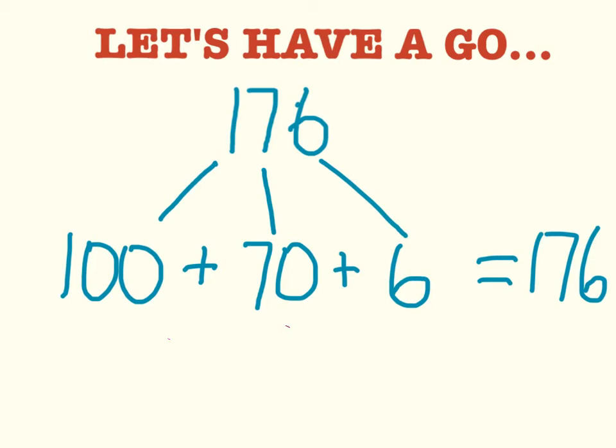So how many hundreds are there? There's 100. So I'm not writing the 2 zeros. How many tens are there? There are 7 tens. And we know our tens column, don't we? Because it's the second column. How many ones are there at the end?